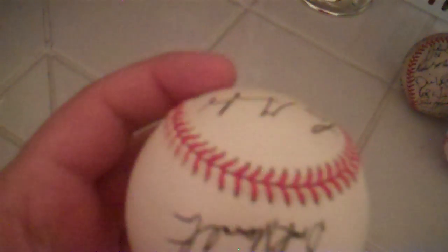Signed in Cincinnati, again, official Major League Baseball, when the Rangers were visiting. Hank Blalock, sweet spot. When the Cubs were in town, Derek Lee, official Major League Ball. Alright, non-official Major League Baseball again. This is just an official league ball, signed in ballpoint pen and somewhat faded. You can kind of tell that on there. Still a nice looking signature, but somewhat faded. Signed by Gaylord Perry, Hall of Famer. Alright, official Major League Baseball with 3 autographs on it. This was actually obtained in Cooperstown, New York for the Cooperstown game in 2000, signed by Luis Gonzalez, Buck Showalter, and Matt Williams.